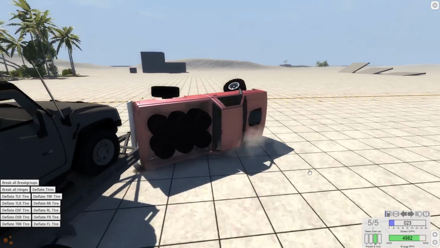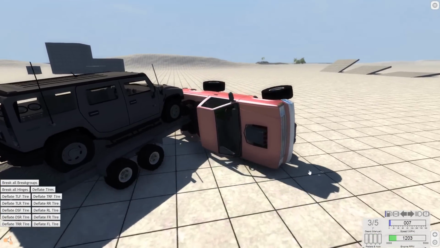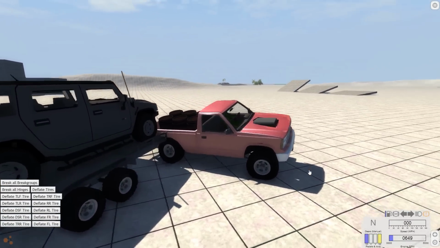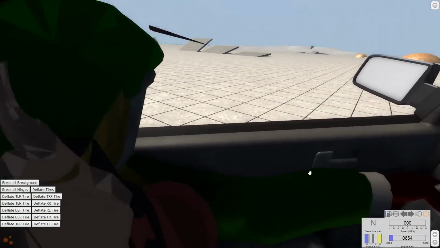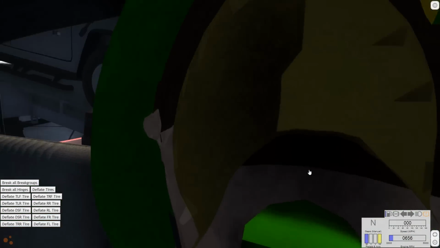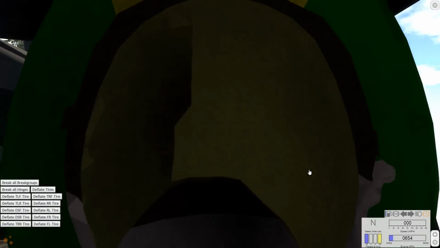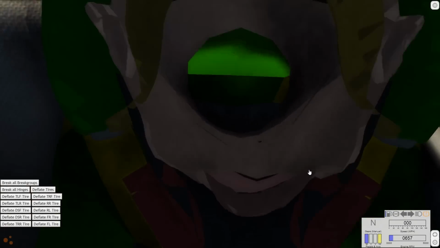Oh, yeah, it's not stable to drive at all. As you see, it's very, very unstable. But, yeah, let's look at the driver. Did I look at the driver real closely? I don't think I did yet. I got distracted. Anyways, here's the driver. We are inside of his face. This is what you would see if you took your eyeballs and rotated them 180 degrees. That's what your face looks like from the inside.